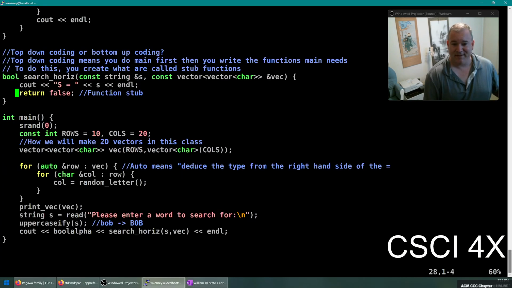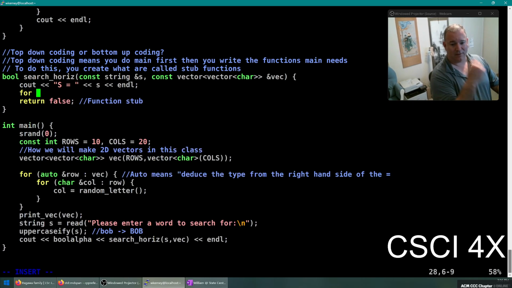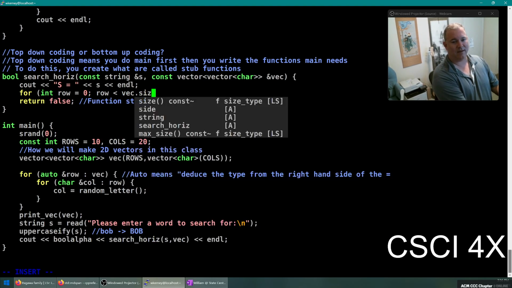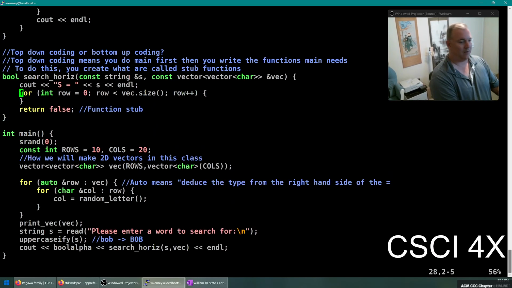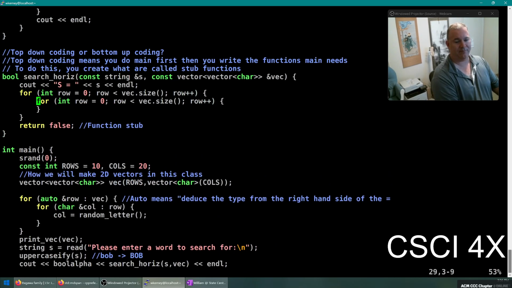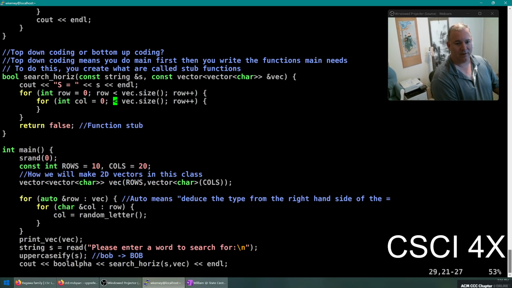So if we have a 3-letter word, we need to move back 2 letters from the right edge. So we need to use a traditional for loop for this. We cannot use a range-based for loop because we're not iterating over the entire thing. So the traditional for loop for looping over a 2D array, I will repeat this for you. So for int row equals 0, row is less than vector dot size, row plus plus, and then for every column in that row.